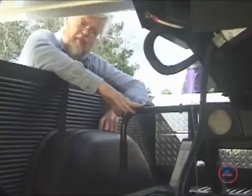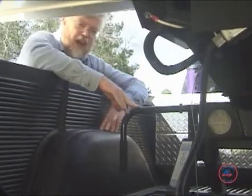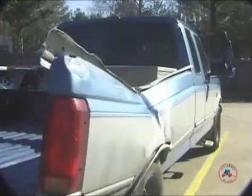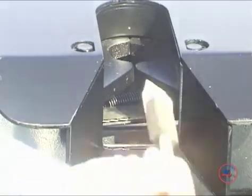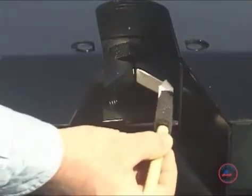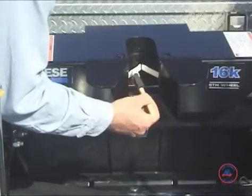Now, it's very, very important that we make sure that these hitches are fully locked. If they're not, the pin can slip out of the hitch, and the trailer can then fall on the bed of the truck with disastrous consequences. Now, here's a tip. With the hitch closed and locked, paint the face of the jaws or the locking bar on the hitch with some white paint. This will make it easy to tell that the jaws or locking bar is fully engaged on your hitch.